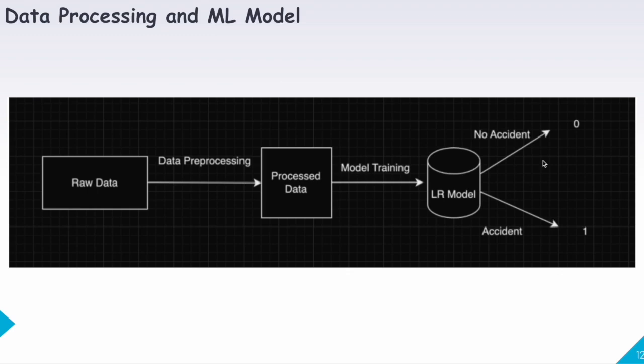So here, if the outcome is 0, that implies there has been no accident. And then when the outcome is 1, that implies the accident has taken place. And now a message or an alert has to be sent out to the user, and if the user doesn't respond in 15 seconds, an SOS will be sent, reaching out to the emergency contacts.